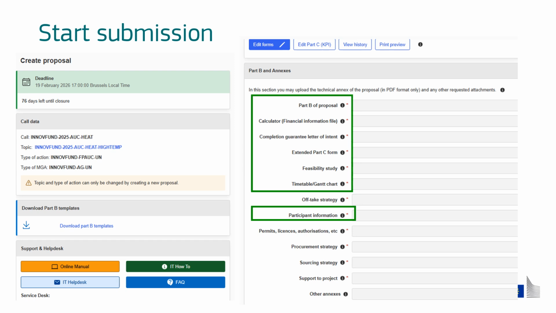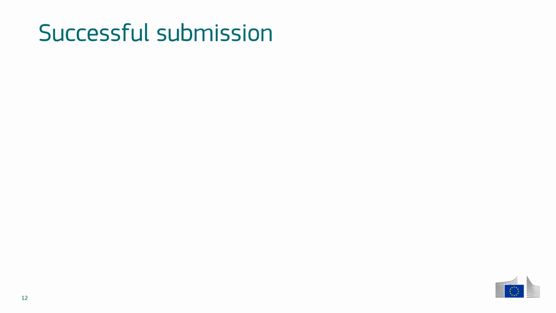Please pay attention to the system requirements in terms of format and maximum size, otherwise you will not be able to upload them. Finally, you need to complete the Part C KPI form directly online in order to submit your application. You will find a separate tutorial on how to do so. Once you have filled in the forms and uploaded all the documents, you can click on the Submit button.